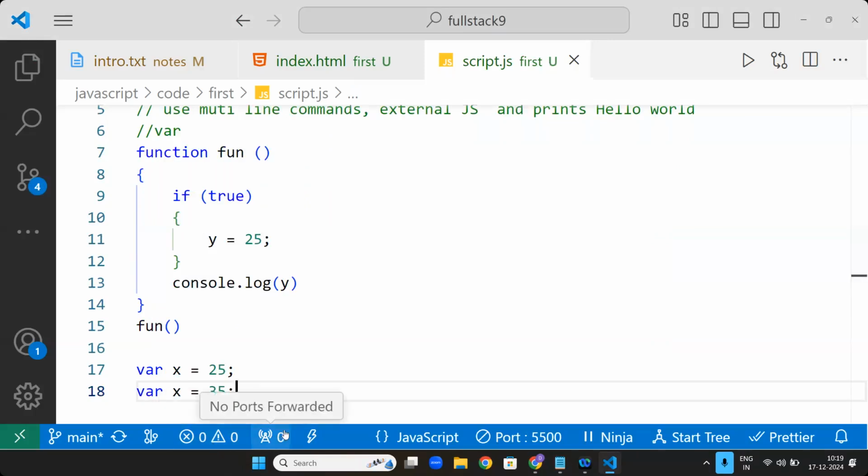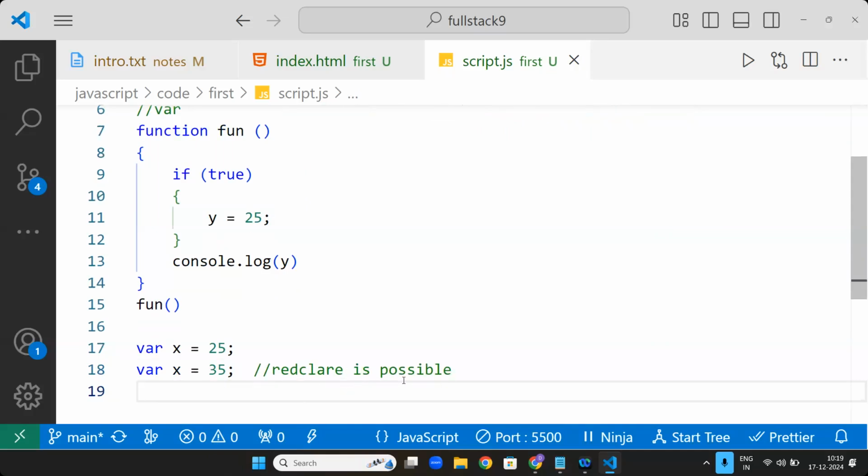Yes, you can do it multiple times. It is called redeclare. If you go to other programming languages, it will not be allowed.